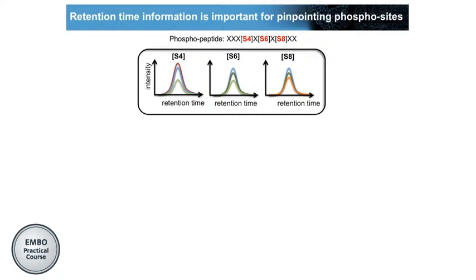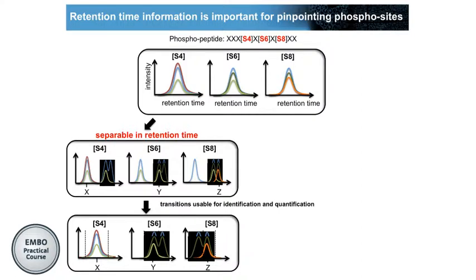And there's been this concept circulating that in many cases, not all cases maybe, phosphopeptides can also be separated at the level of retention time, not only at the level of transitions. And the idea is that if we have some site that is phosphorylated at 3 different places, there will be maybe differences in relative intensities, but also differences in how they are separated by the chromatography at the retention time. And then we can use both the information on transitions and the information on retention time to try and separate these different phosphoforms. I'm going to always use the word phosphoform as a way of saying the same peptide but different phosphosite localizations.